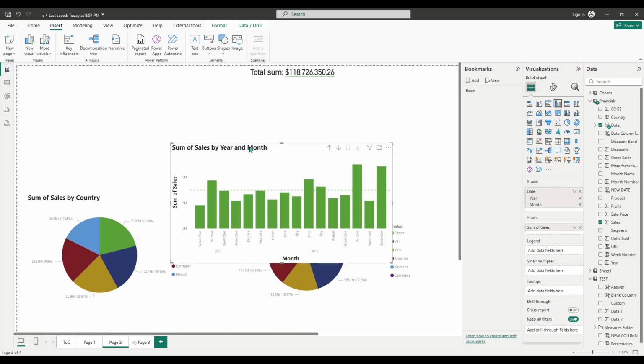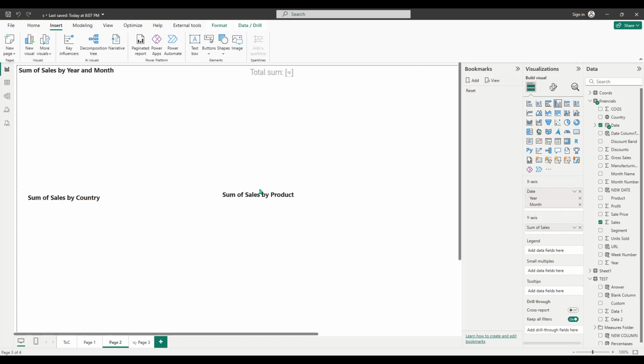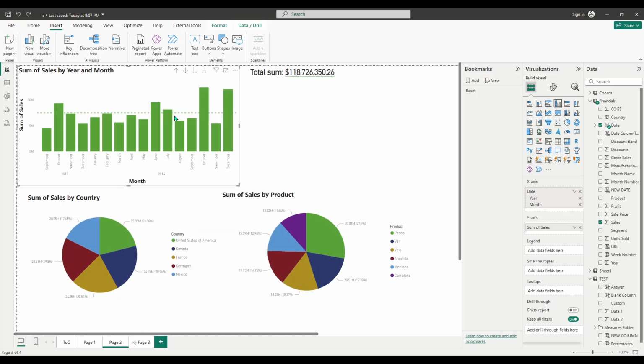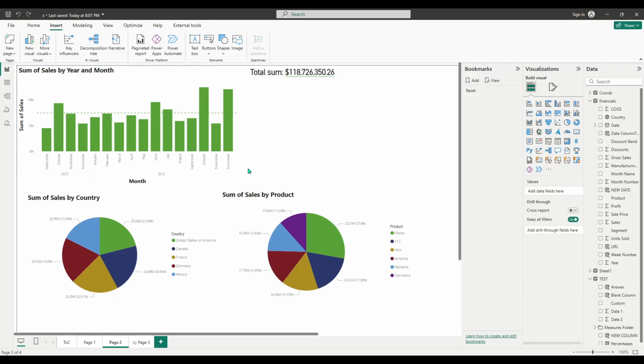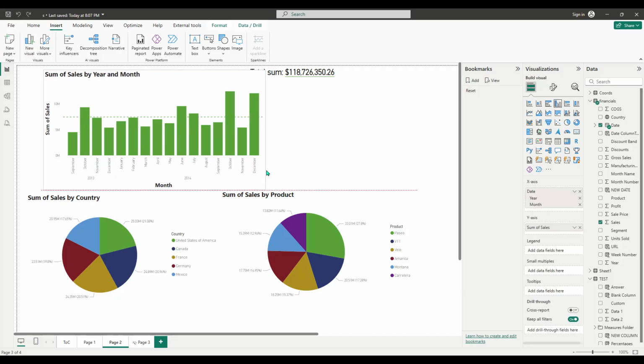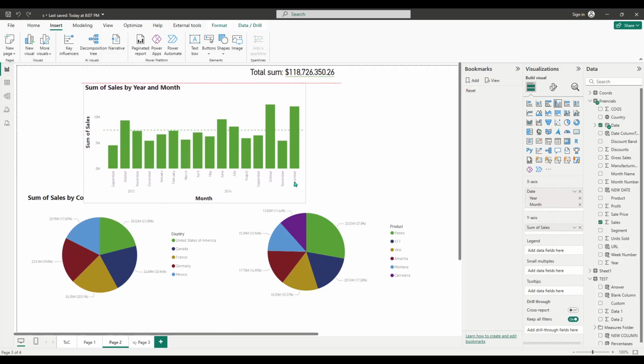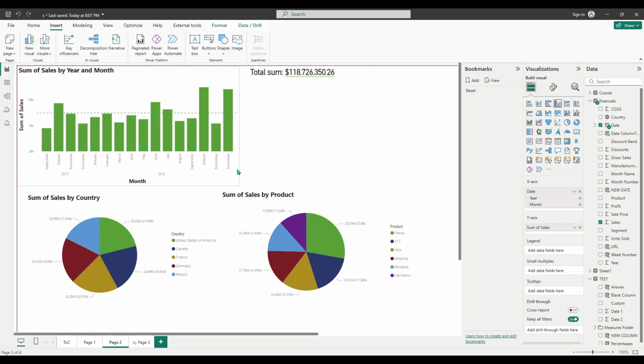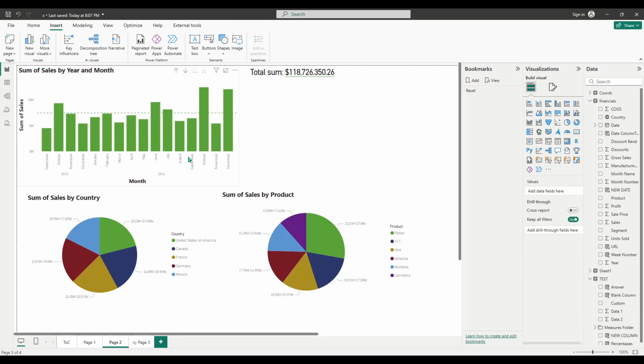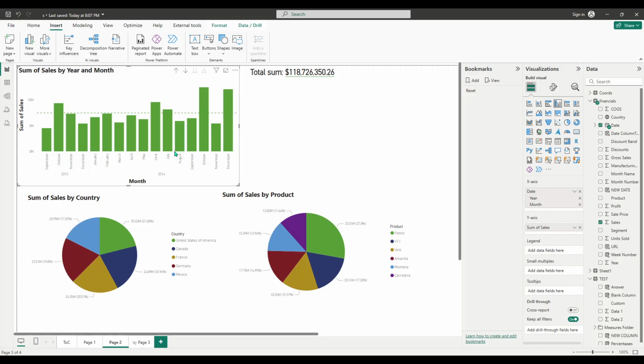To make this even smoother, try starting your drag from the title bar or the outer border of the visual. Those areas are less likely to activate a data point or trigger tooltips. If the visual shows a hover effect, glide into the click and drag in one motion to bypass that. Move slowly for precision and use the canvas guides to help line things up neatly so your report looks polished and consistent.